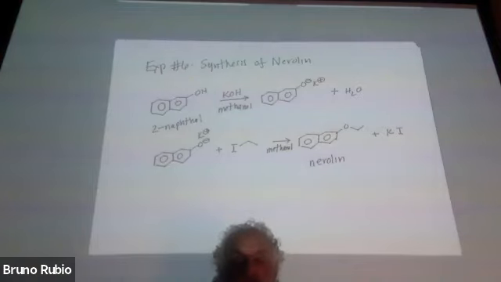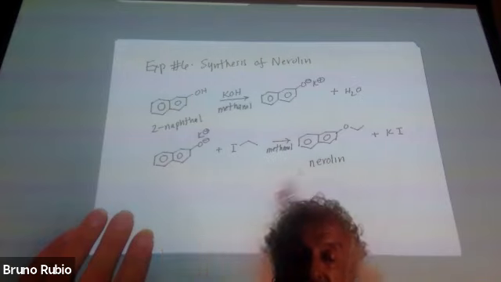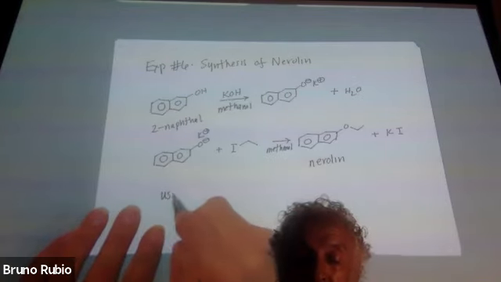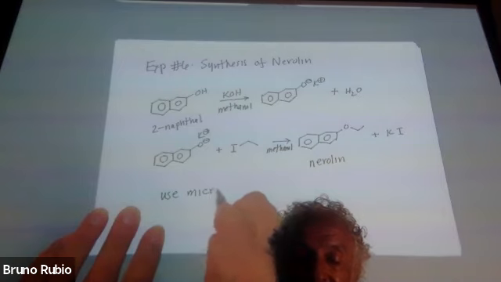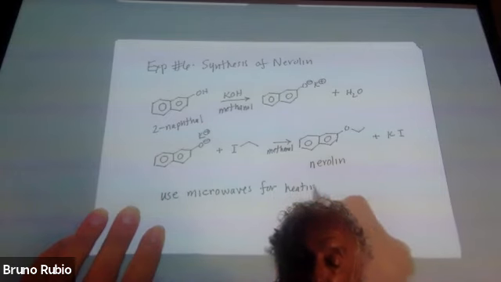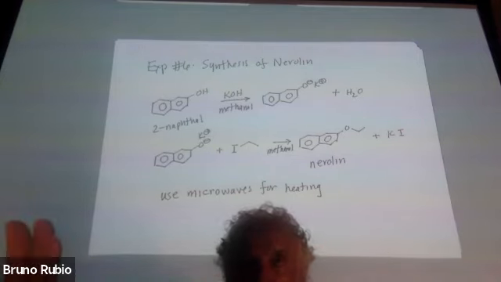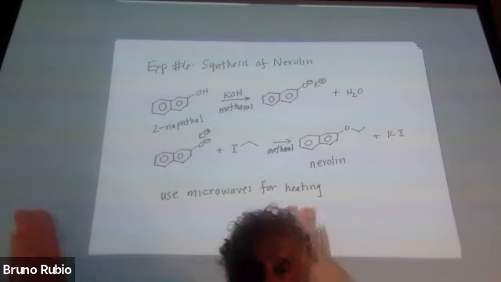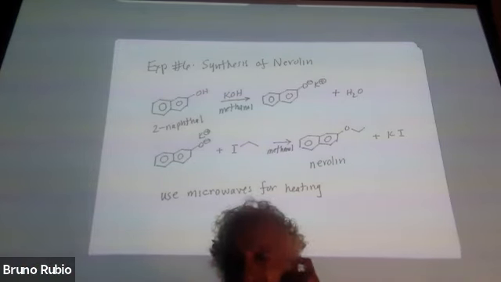Okay, so I have quite a lot to say about this reaction. First of all, talk about some of the practicalities of this experiment, and then talk about some of the chemistry. In this experiment, we're going to be cooking the reaction in a microwave oven. We use microwaves for heating instead of a situation in which we would be mixing the reagents and putting them in a glass vessel and putting them on a hot plate or over a Bunsen burner or something like that. Instead, we're going to be using microwaves.